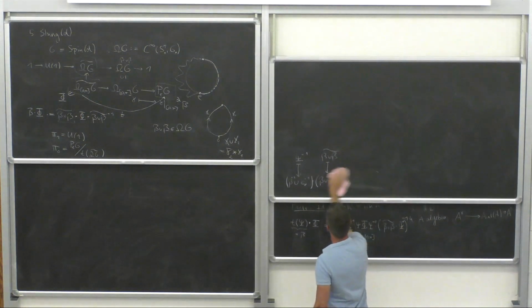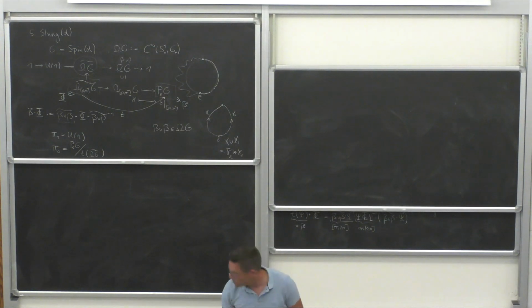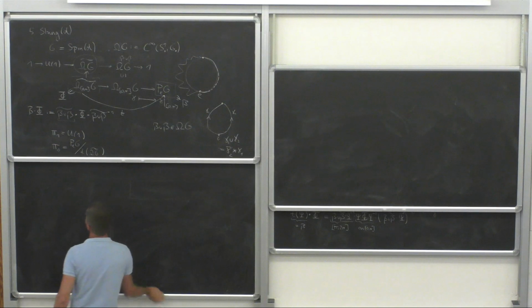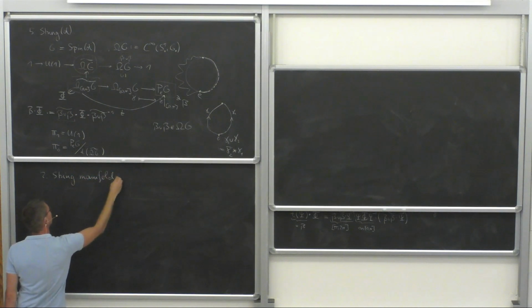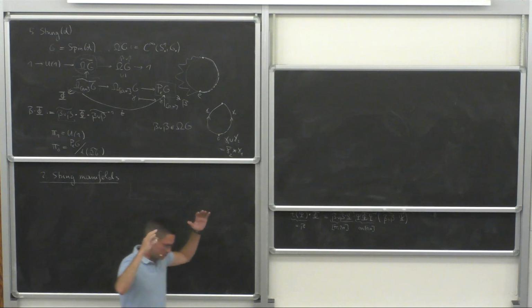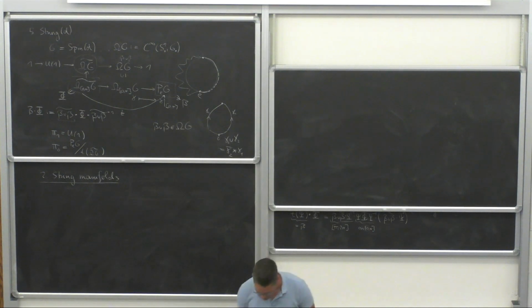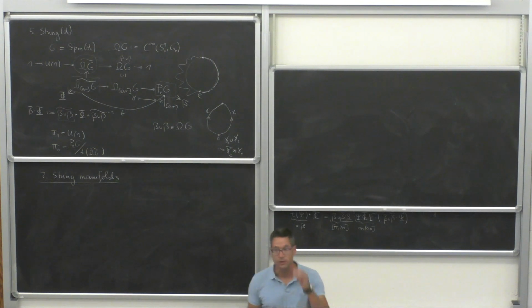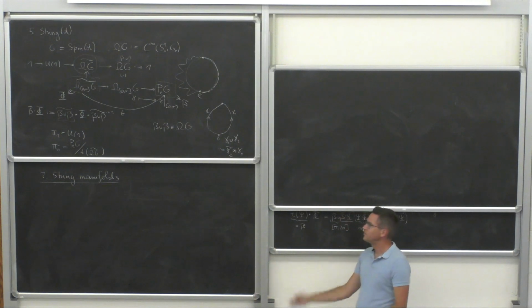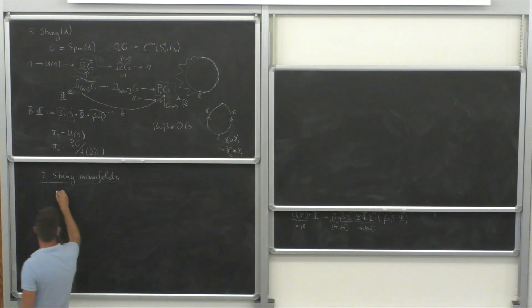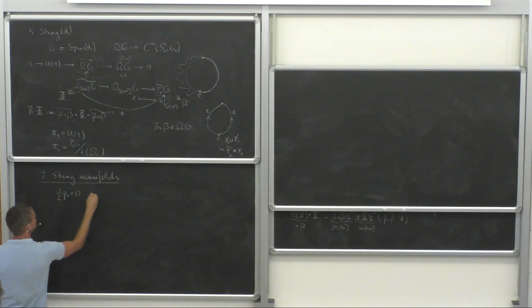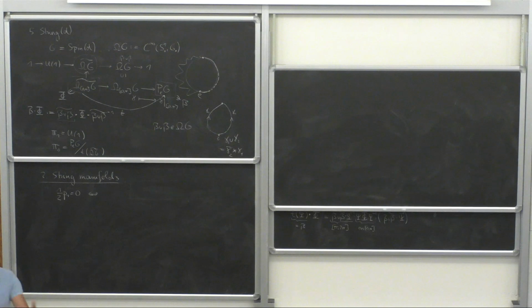Okay. All right. So next I wanted to explain what a string manifold is. So maybe I have to cut this a bit short. So string manifolds. There is a theorem, also due to Baez, but there are also precursors of this by McLaughlin, and Stefan Stolz had a version of that theorem, saying that a manifold is a string manifold, which just means that this one-half Pontryagin class vanishes, if and only if it allows a string structure in the sense that the frame bundle, now we come back to this geometric version, the structure group of the frame bundle, lifts to the string group. Okay?